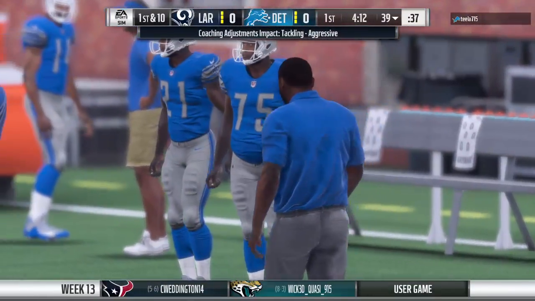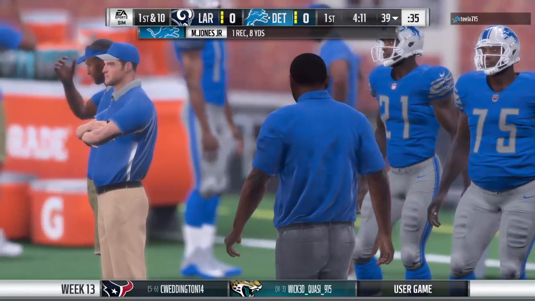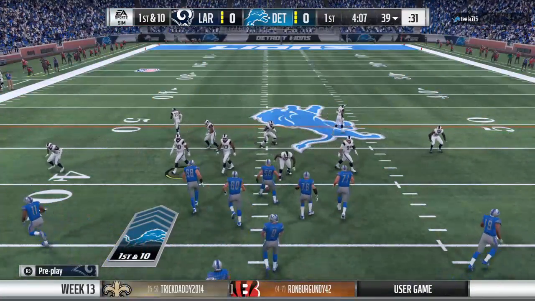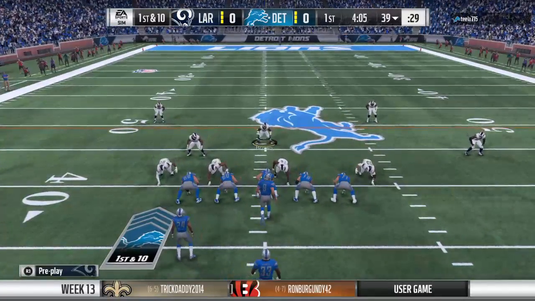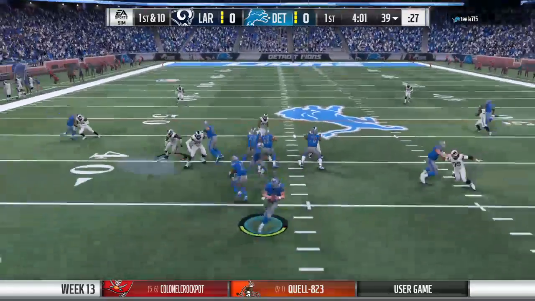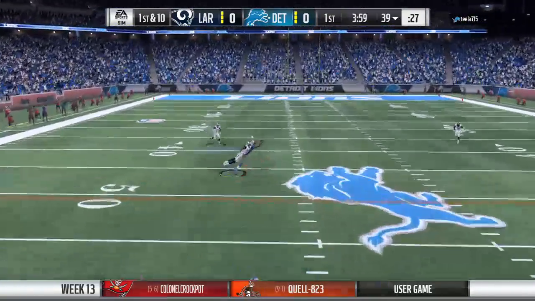Reigning NFC Offensive Player of the Week. Stafford to Jones, enough for a Lion first down. But give the defensive guys a little bit of credit. They didn't let the deep ball beat them on that play, did they? No, the drag, that guy can be your safety valve. We saw it right there. Yeah, and they picked up a first down for him, too.